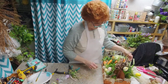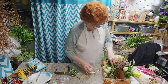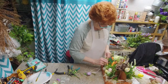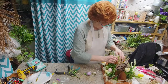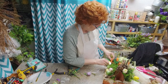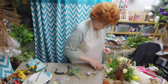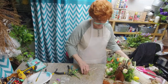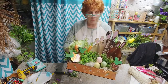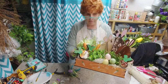Maybe it's the turnip. There, I kind of like that better. Can make it look like that's coming out of the garden. There, that doesn't quite look right. There. Better. Here we go. Done. Doesn't that just make it? I think that's the perfect size for our bunny trio.